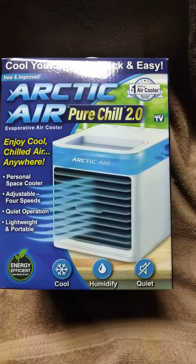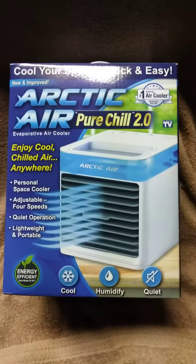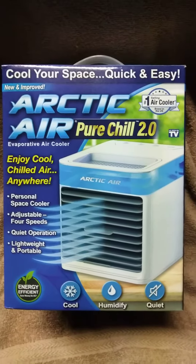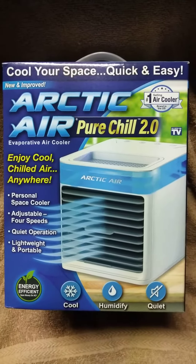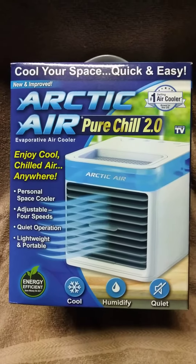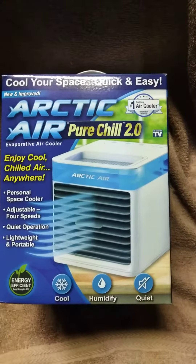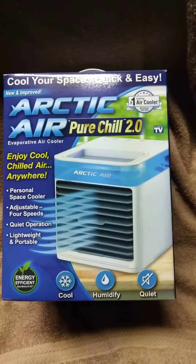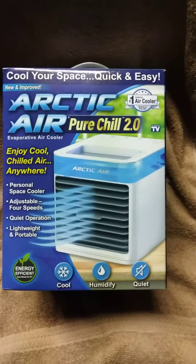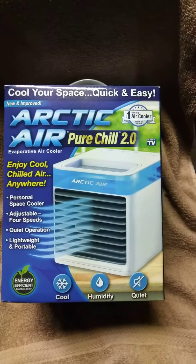It works so well I'm taking it back to Walmart for a refund. Don't waste your money on this — do it on something else because you will be returning it. I have another one called Chill Well that looks identical to this one, and there are a lot of good reviews on it. That's why I bought this one — this was $30 instead of $80, but it looks like the exact same design, probably the same company selling under two different brands.